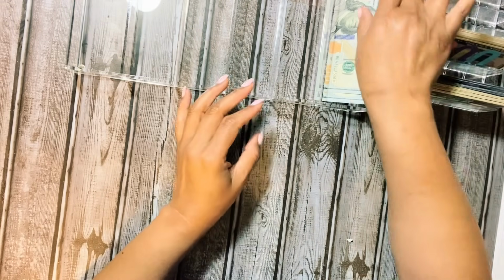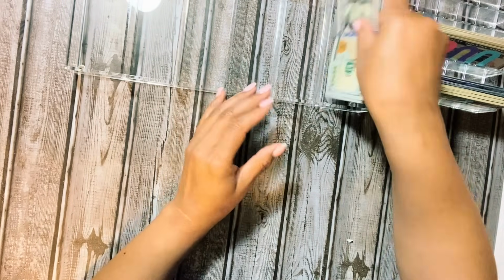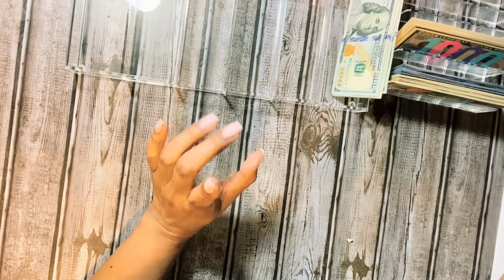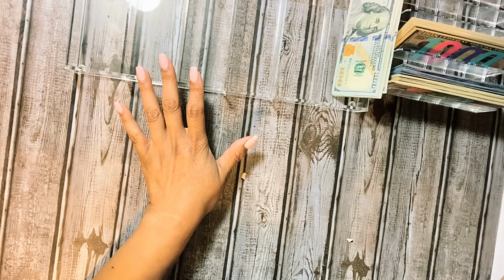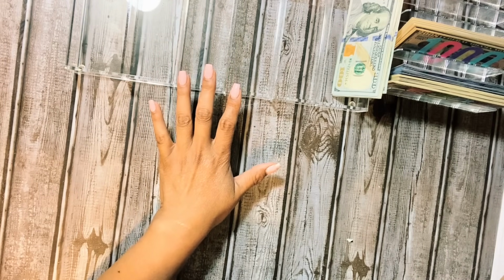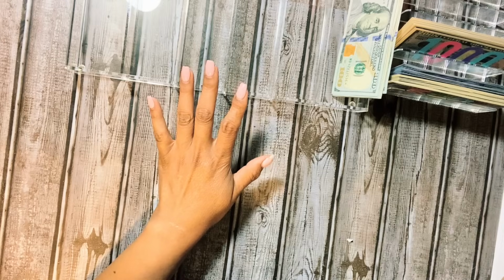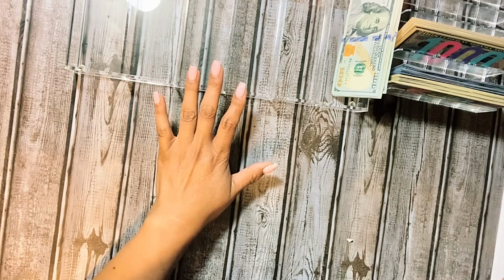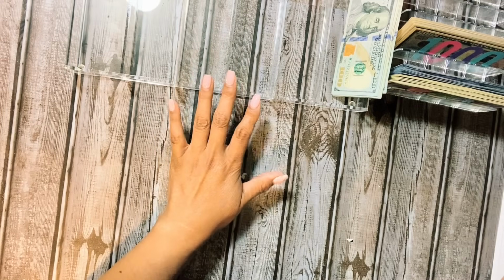And I am starting out with $1,000 in $100 bills. So I am just going to write that down so I'll know that that's what I need from the start. And I am going to write down each category that I put a placeholder in so that I'll know how to account for the money when I take it to the bank. I decided to go ahead and open up a high yield savings account with American Express. So that's where all these funds will be going.